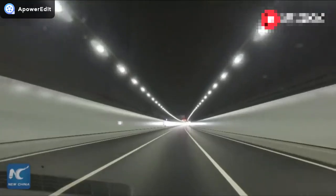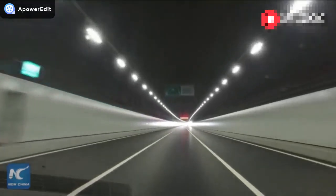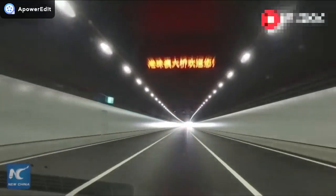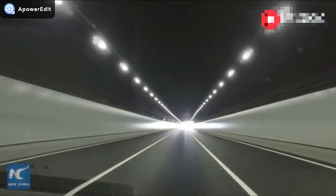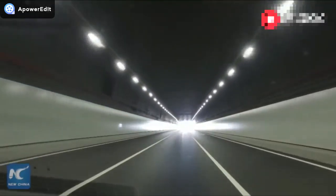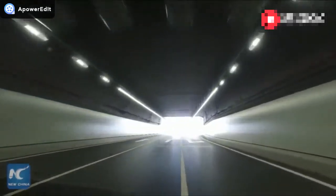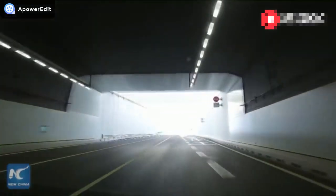And I want to remind those who just tuned in, I'm Lai Yuchen with Xinhua News Agency. I am having a ride in the longest and deepest car tunnel in the world, which is part of a 55 km sea bridge currently in simulation operation. This bridge links the cities of Hong Kong, Zhuhai, and Macau together, slashing the land travel time from 3 hours to only 30 minutes. This mega project will be open to traffic soon on 24-hour basis.